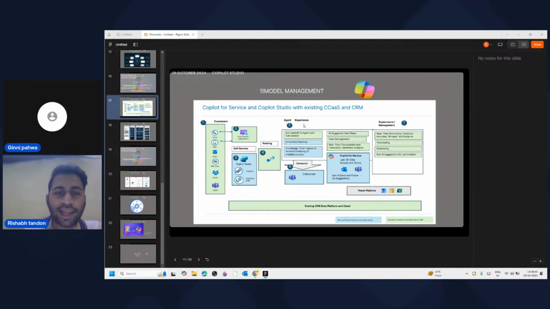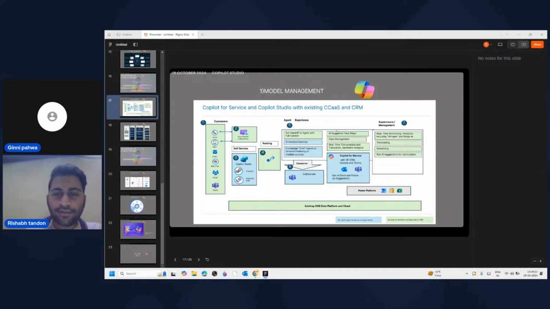Now agent and experience, what it explains: bot handoff to the agent with full context, embedded desktop, knowledge chat based on semantic indexing of multiple sources, connector to collaborate with Microsoft Teams. Now AI suggested next step: case management, real time transcription and translation, sentiment analysis.